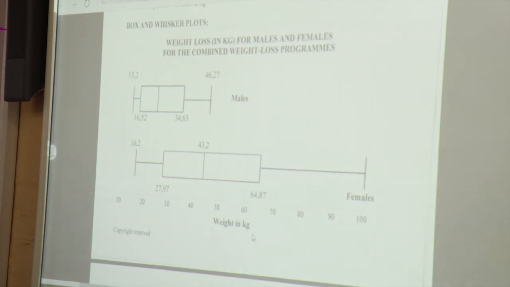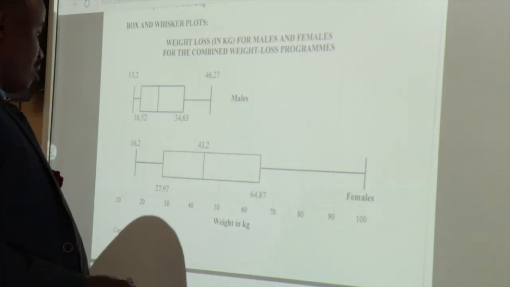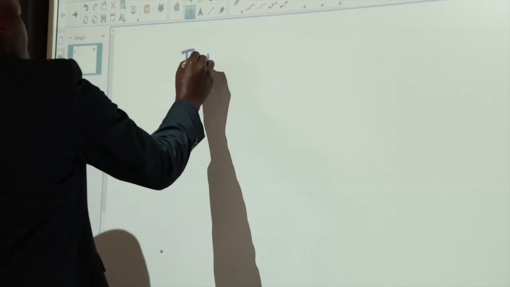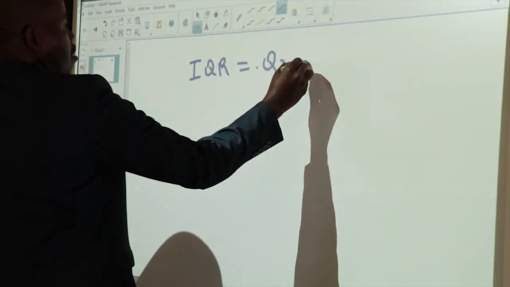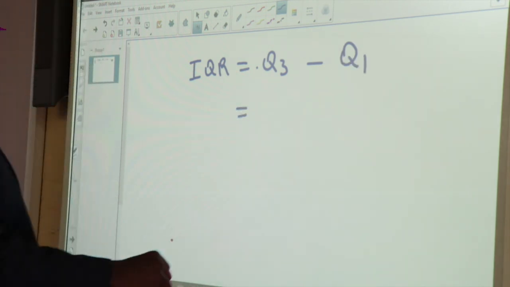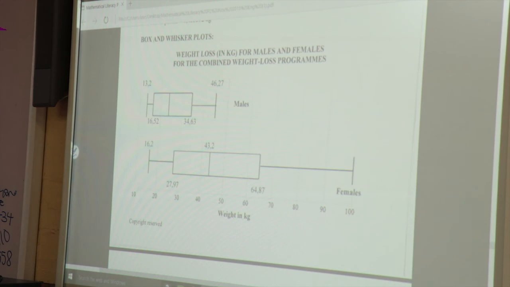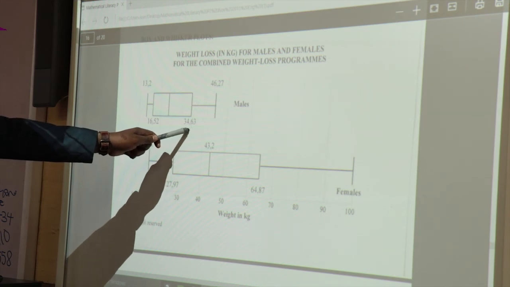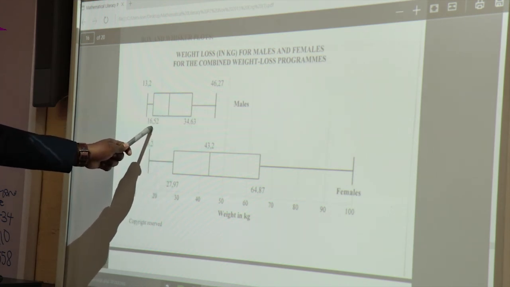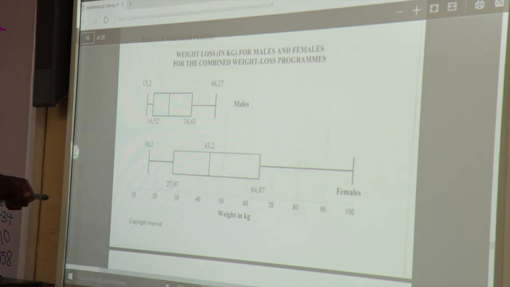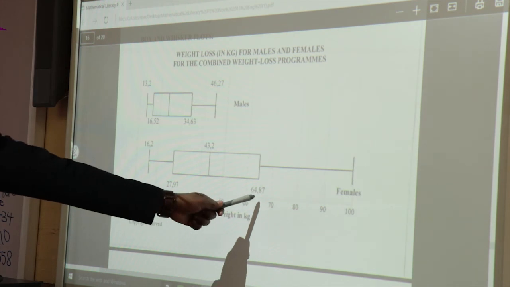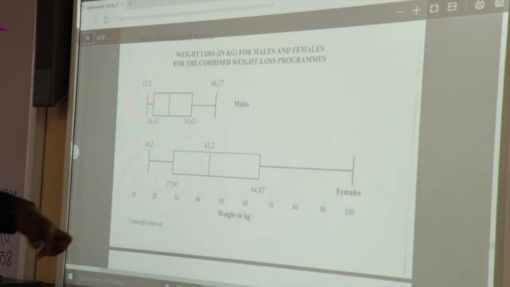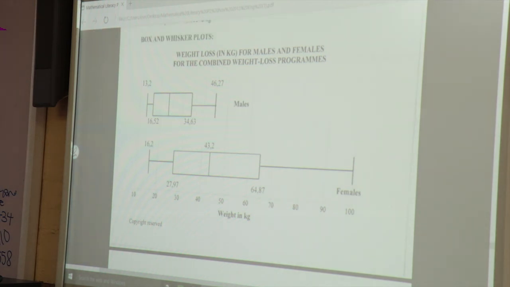So if you are calculating for the males, we will have interquartile range equal to quartile 3 minus quartile 1, or upper quartile minus lower quartile. And take the values as they are given. Quartile 3, this is the value for quartile 3 on the box, and this is the value for quartile 1. So all you have to do is this value minus this value. And when calculating for females, quartile 3 minus quartile 1. And then write down, because they are required to compare, the one for females is higher than the one for males. I think this was the case, yes. IQR for females is higher than the one for males.